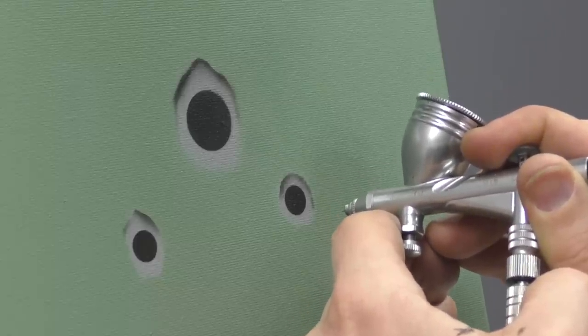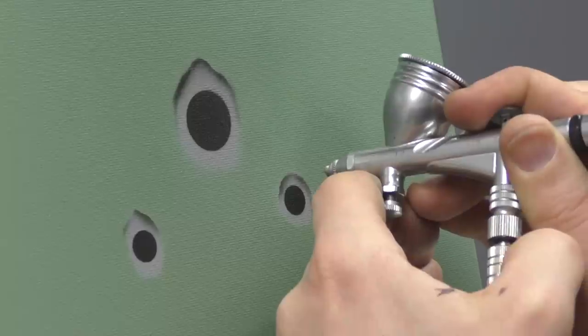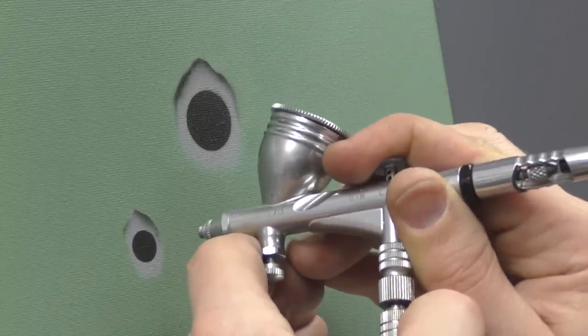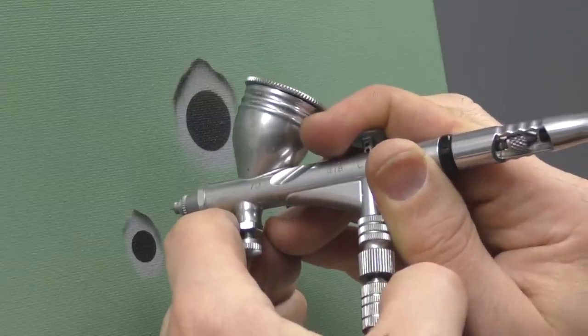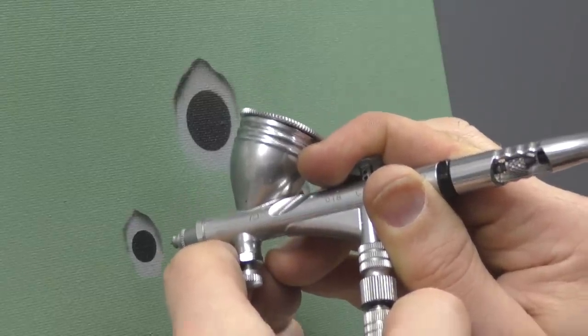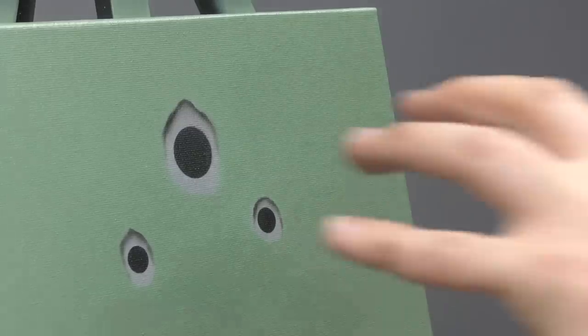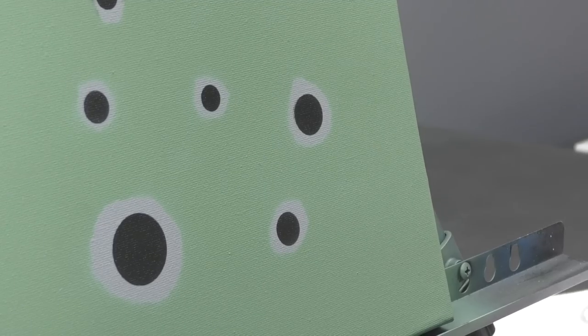If you're not confident with doing the freehand part of it, then stick with using the paper template. So you can really notice now that's giving the 3D impression.